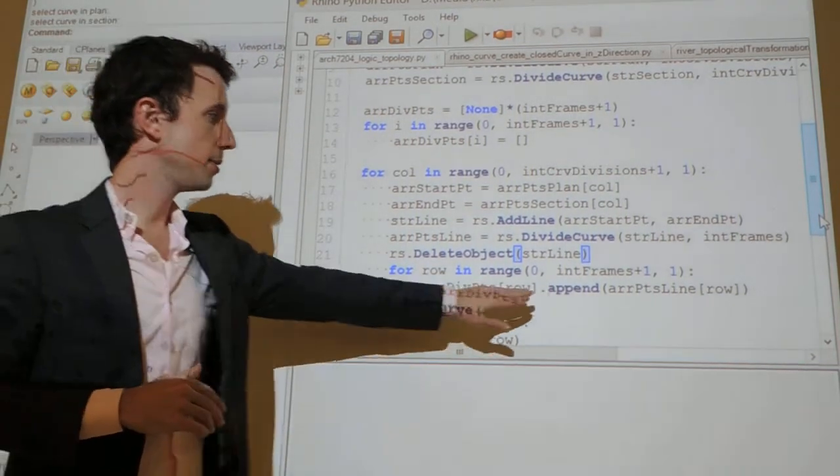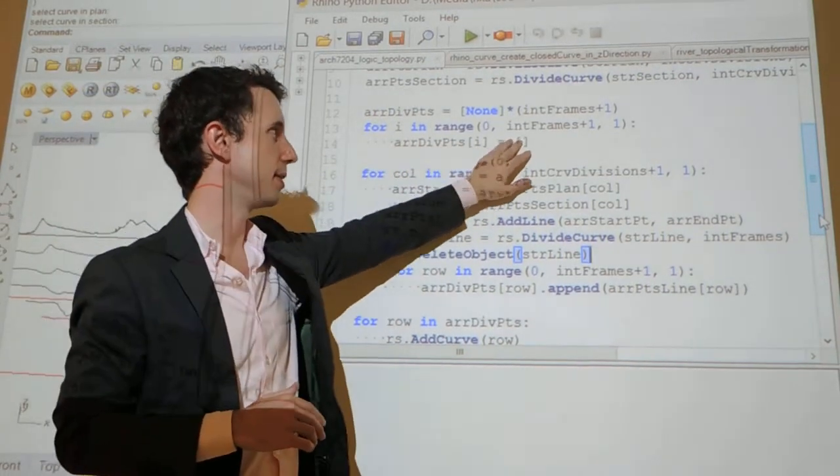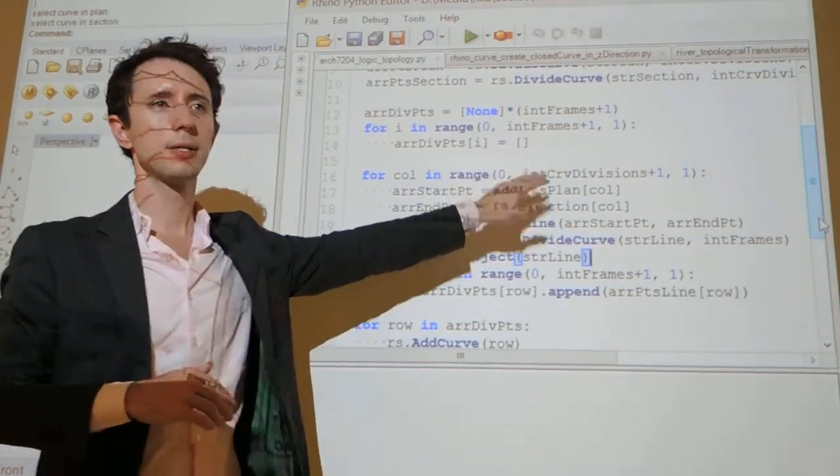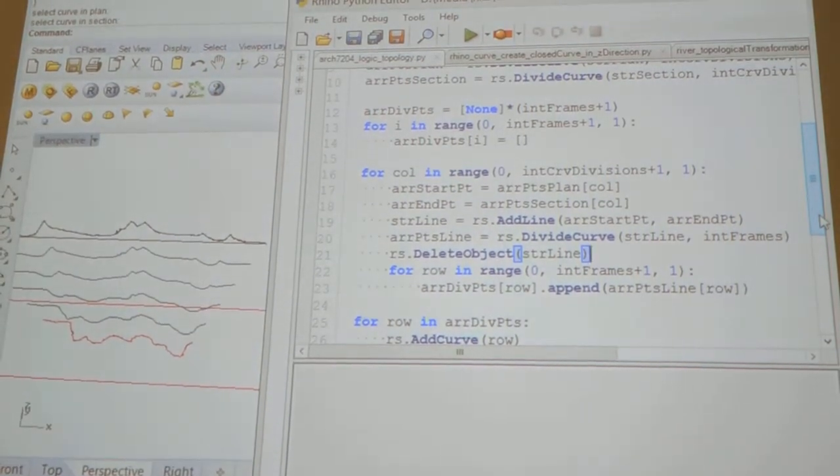The reason that I used append here is because I didn't actually specify the length of this list. So there isn't an item 0, there isn't an item 1, there isn't an item 2, etc.